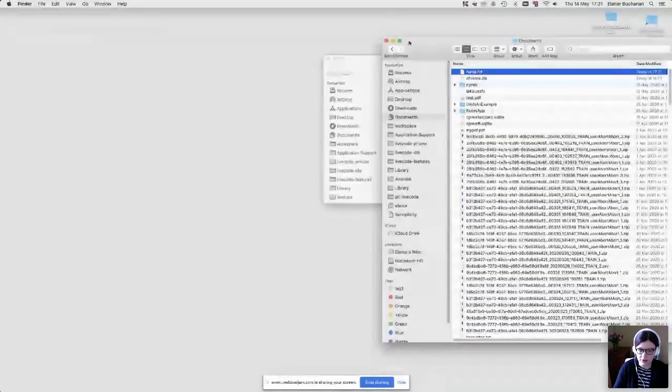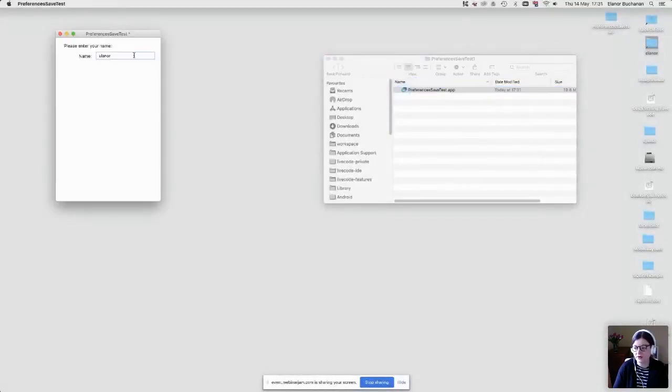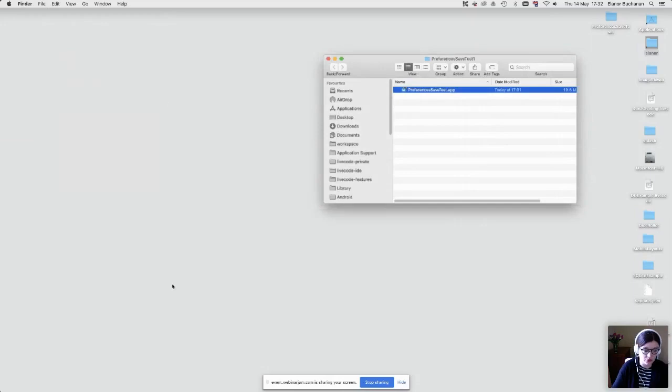Yep, there's my name file. Now if I restart this, hopefully it has opened up that file, read the contents and put it into the field. So as far as your user knows, they don't know about all that work that you have to do, but you have to save it out and read it back in when you need it. And like I say, this is for any data that your app stores.